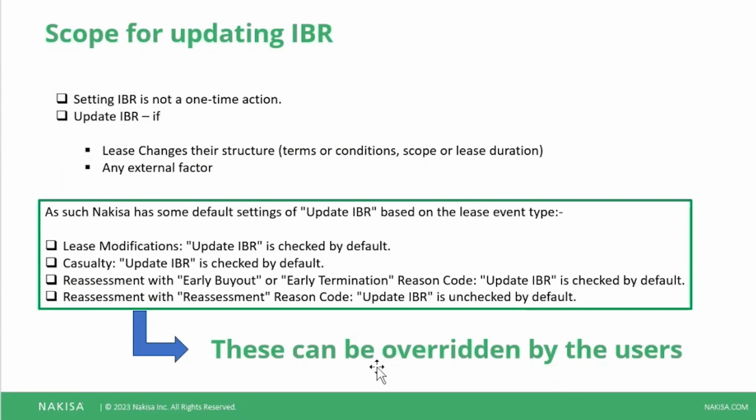We introduce here the type of events where you can have this update, and there are certain events for which the update IBR is checked by default, and there are others where it's unchecked. And of course, as you are using mainly IBR, keeping the IBR update or not is a choice for the user. Only when you are changing from implicit to IBR, the system is pointing you to use the IBR. But keep in mind, you have enough flexibility to make the right choice.